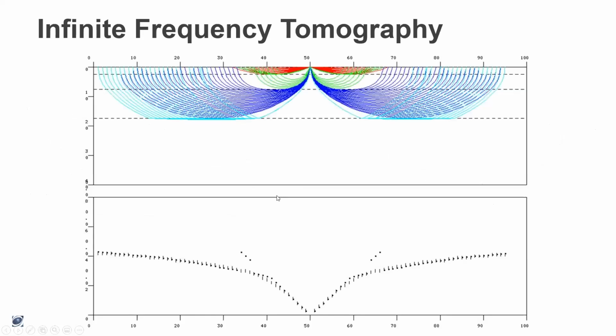One of the big downsides of infinite frequency tomography is we're assuming that the rays have infinite frequency and are infinitely thin. When we update the model in tomography, we update the model along the ray paths. So if you have a bunch of infinitely thin ray paths, then you have to go from infinitely thin ray paths to a fully realized 2D model. So you have to do some sort of interpolation.